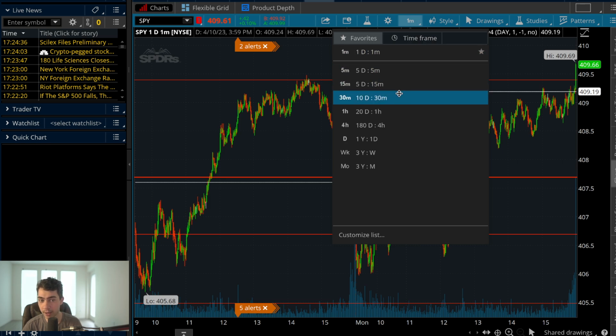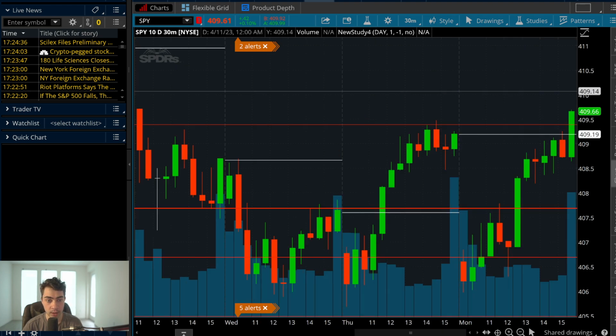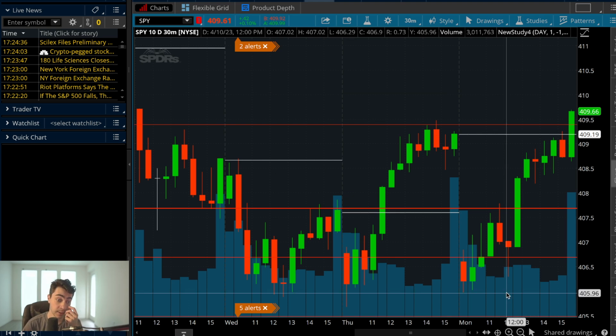So the 30-minute patterns were some of the main reasons why I kept buying calls on the dips, right? When I'm buying calls, I'm looking at ideal entries with 30-minute candlesticks on dips towards key support levels, and I'm buying when the candles are red, so I get the best price. I don't wait for them to flip green and bullish.